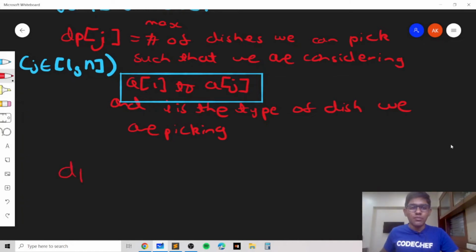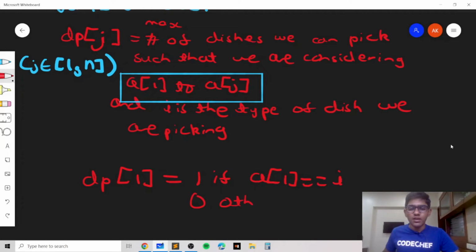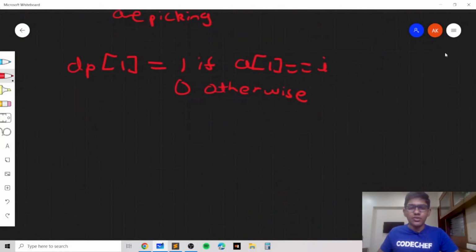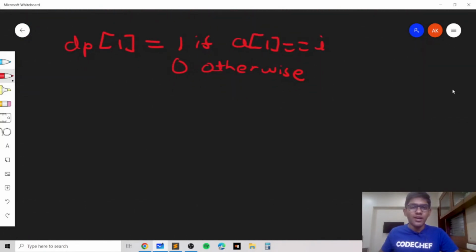So the key idea for computing the dp state, if you're considering some particular value of j between 1 and n, is to first start off with the base case, because that's a simpler thing to understand. So dp[1] will be 1 if a[1] is equal to I and 0 otherwise, because if the first element is equal to I, it's obviously optimal to pick the first dish, and hence the number of dishes you'll pick will be 1.